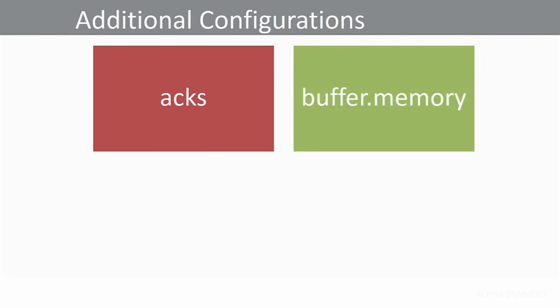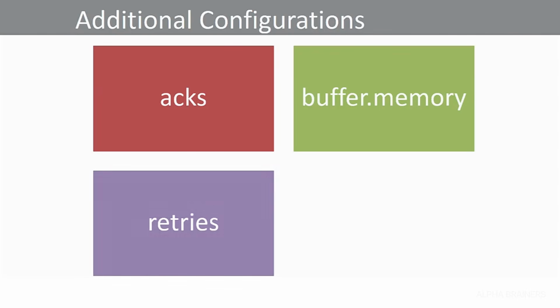Next thing we're going to look at is buffer.memory. Buffer.memory is associated with how much memory can be used by the producer to store information about records that are going to be sent to the broker. Initially, it won't send a record every single time it receives it. It'll actually store these inside of a buffer memory and send them in batches essentially. And this is specifying how much memory we can allocate towards that. That's important, by the way, because we don't want to fill up memory really quickly. We want to make sure that if it gets to a certain memory size, it batches things up at that point and sends them off.